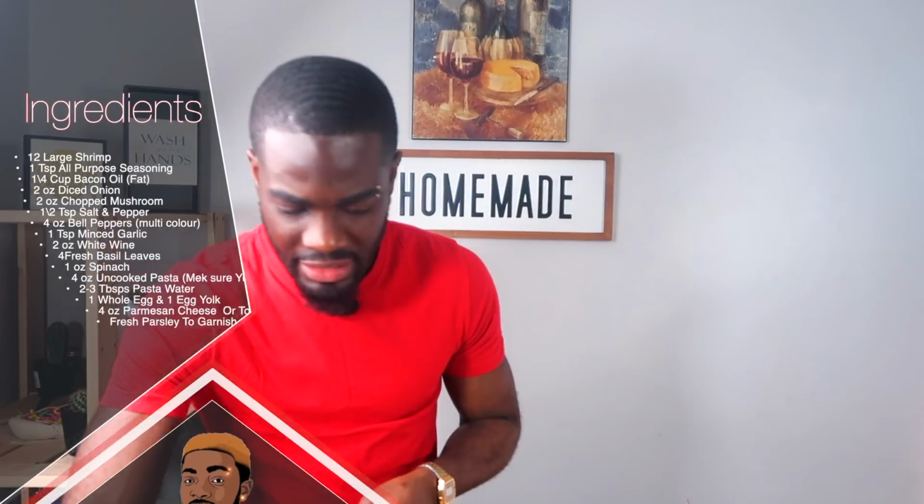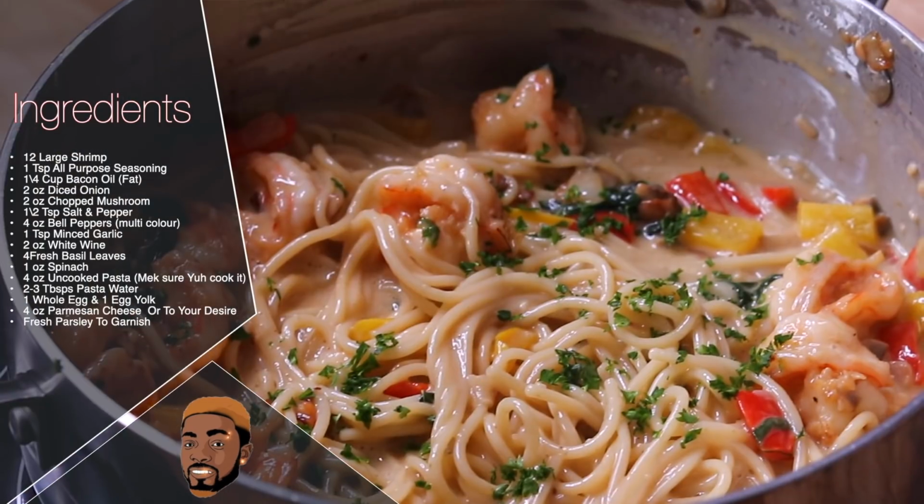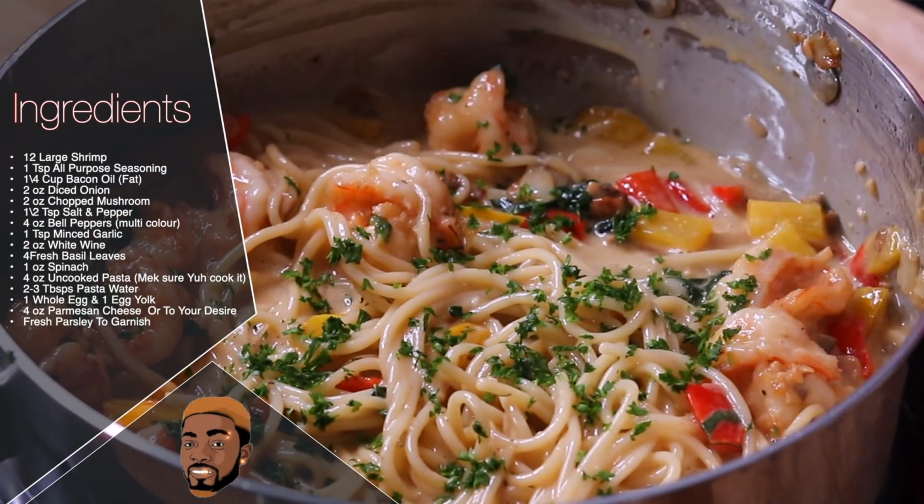And now is the moment that you've been waiting for. The exact measurements of the ingredients. I'm going to let you know right now. And then now, add a little bit of parsley. Right at the end. Some fresh parsley. Mix that in.